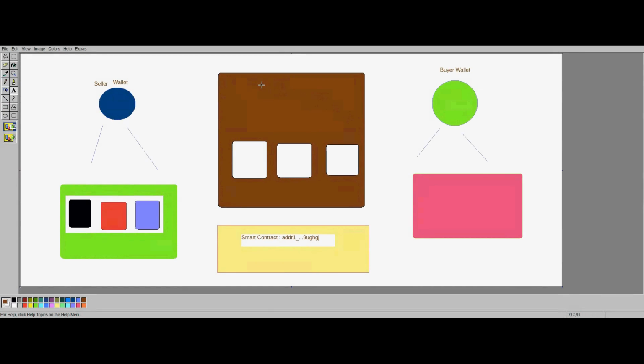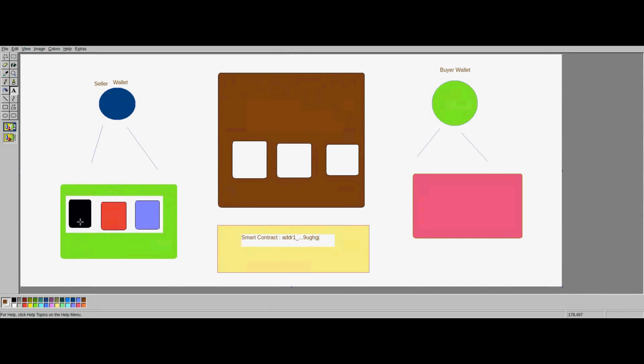What I'm saying is, when you create this smart contract, it's an app that has a feature to mint NFTs. You can mint NFTs into your wallet, this wallet, green here, for seller.